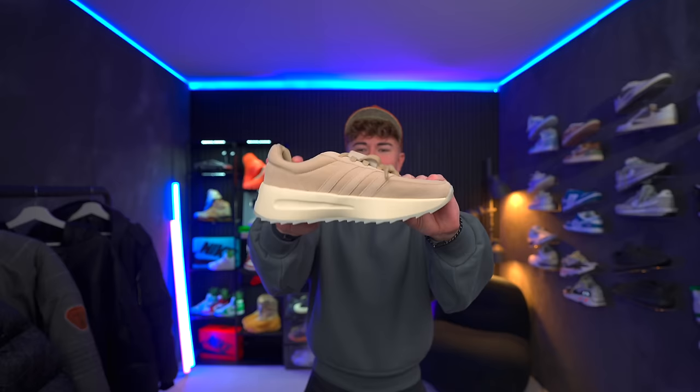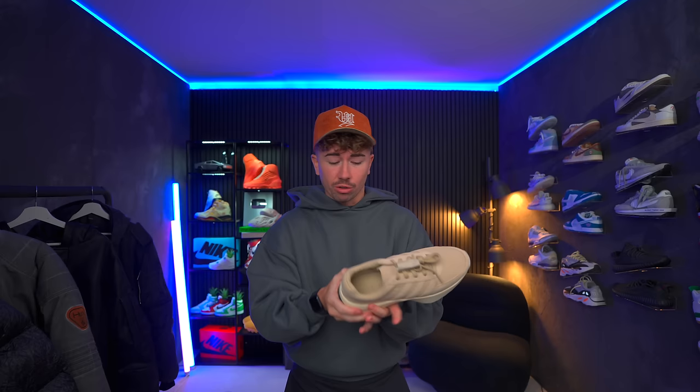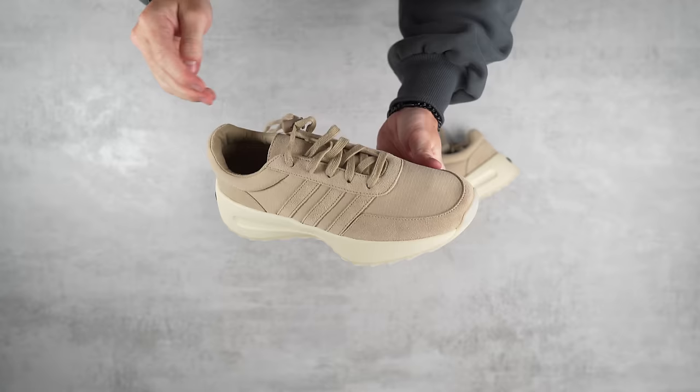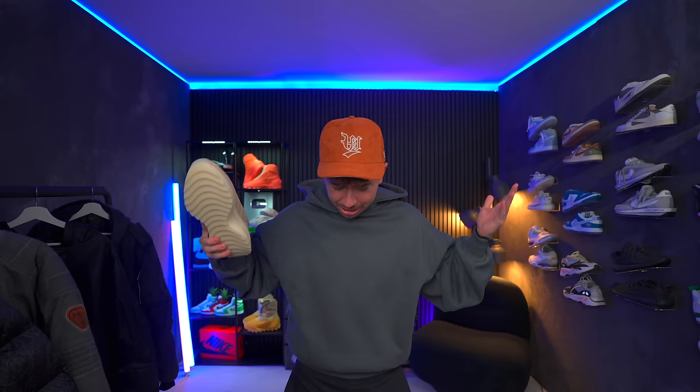Look at this upper — it just feels like it's going to be extremely comfortable. Normally when you try to make a comfortable sneaker you focus on the midsole, but this midsole is pretty mid — I don't think it's going to be that comfortable. The upper, though, feels like it's going to be comfortable. It feels slightly padded all around, and it's really nice suede covering the upper. That upper is super nice and soft — I think that's probably the most comfort aspect of this pair of shoes.